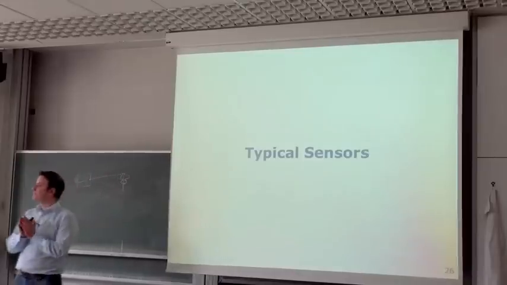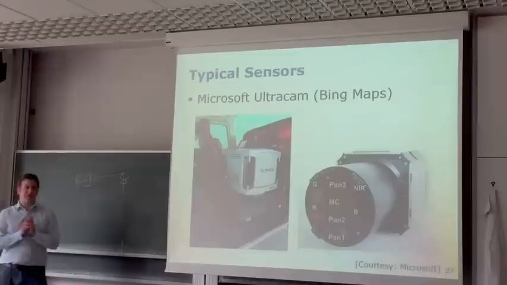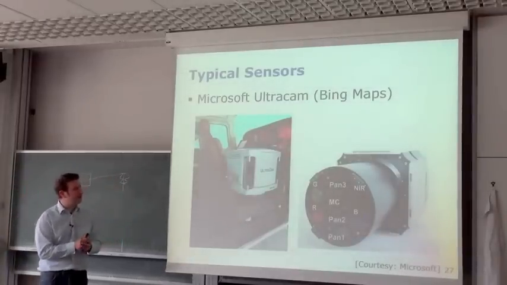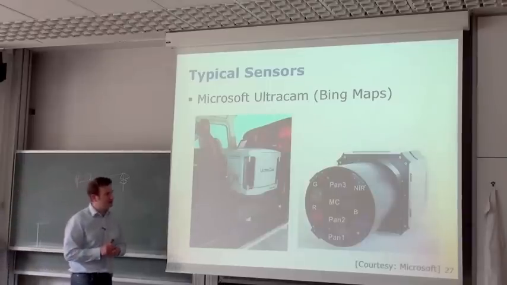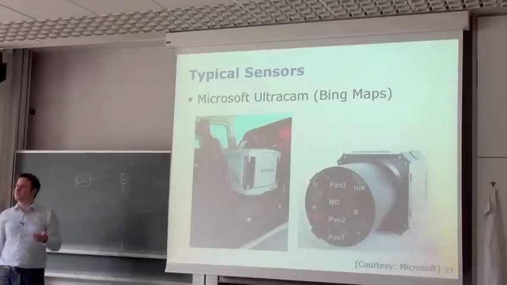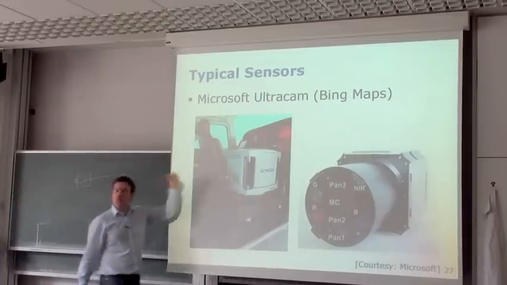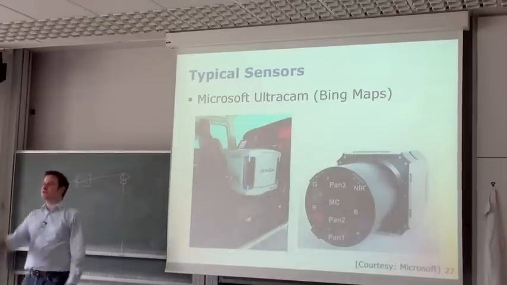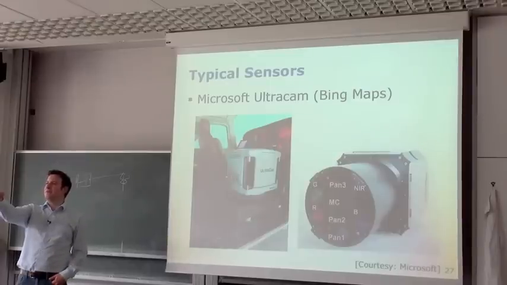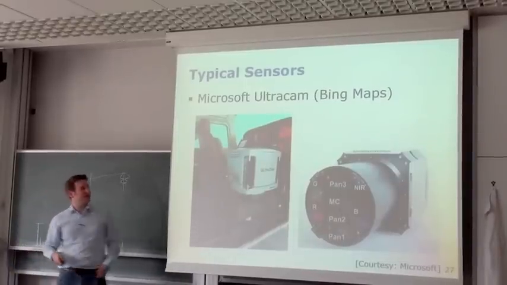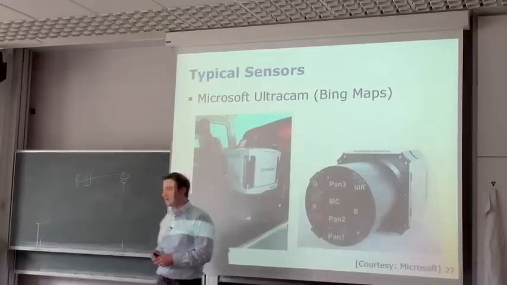So what are typical sensors that we use here? One of the things you see here is what's called the Microsoft UltraCam. It's a very, very nice, very heavy, very expensive camera that you put on an airplane and fly over the Earth. You take aerial images. And this is actually the system which was used to create Bing Maps. Exactly those cameras over here. And this is the very modern version of the guy sitting in the back where I point with the laser pointer. So this is the 150 to 200 years old version of that, using these large film rolls for taking aerial images. And this is the very modern variant of that.